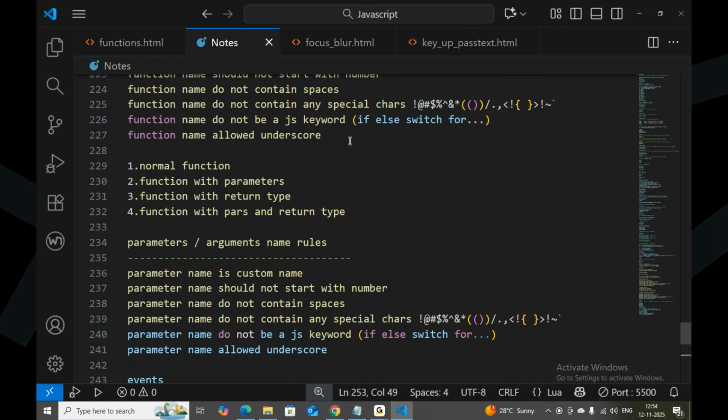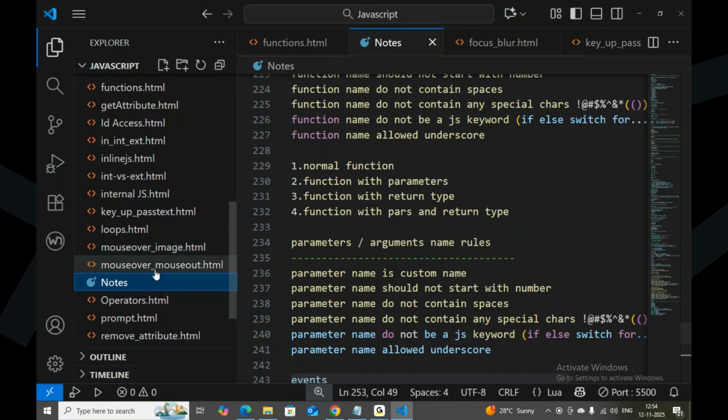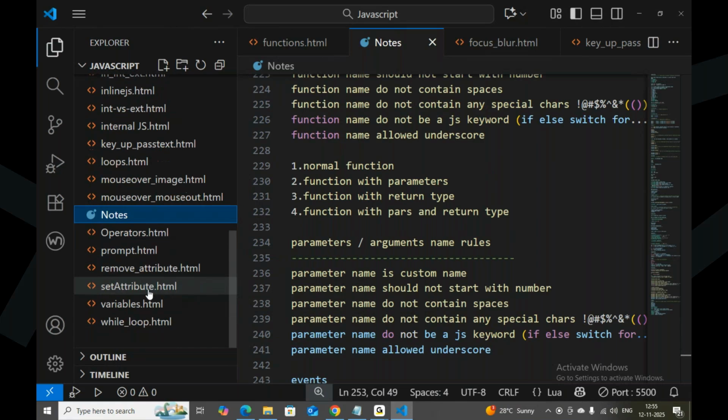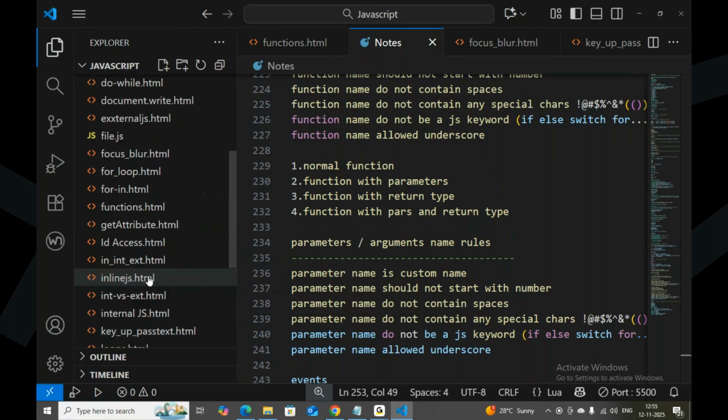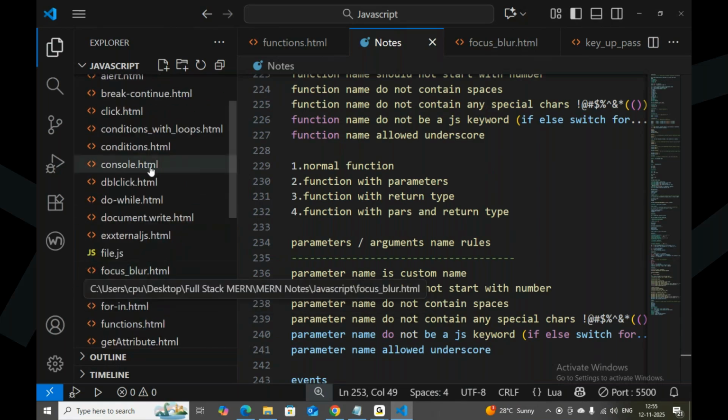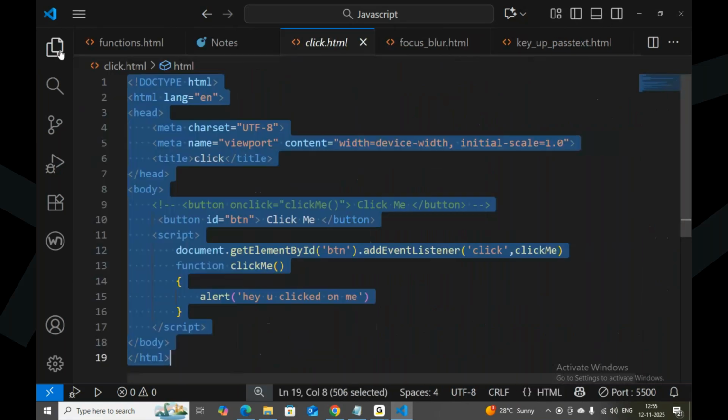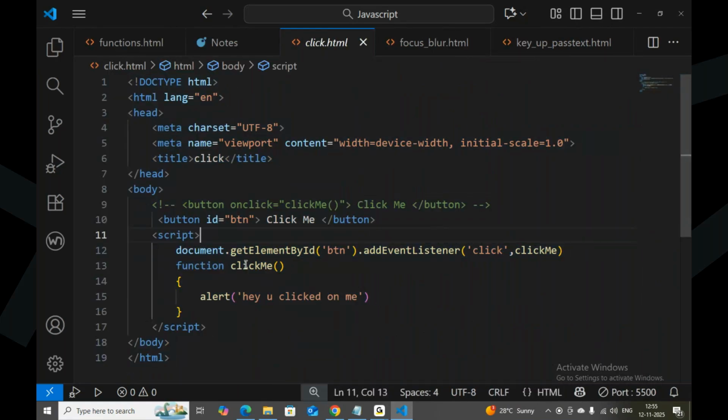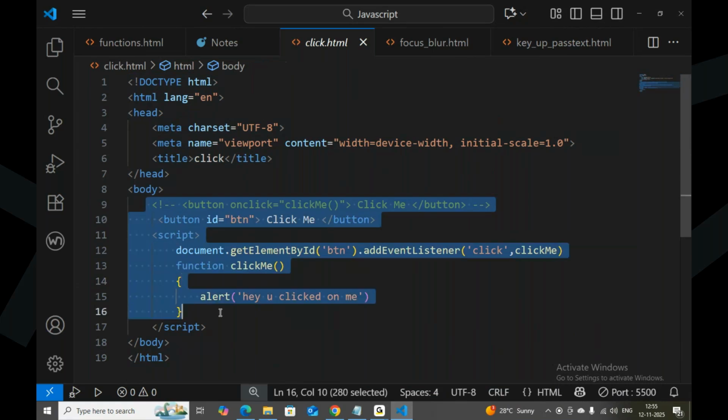Manasa, how many event types are there? How can we provide event to the element? How many ways? Manasa has not joined today.